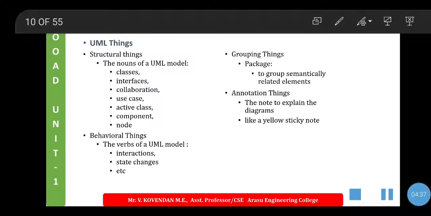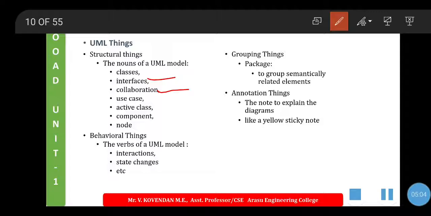The next thing is interfaces. What is an interface? An interface defines a set of operations which specify the responsibility of a class. It acts as an interface to the operations specified in a class, right? Next, collaboration. Collaboration defines the interaction between the elements, right?